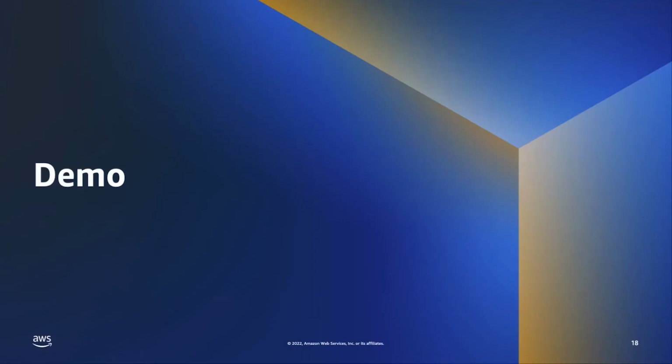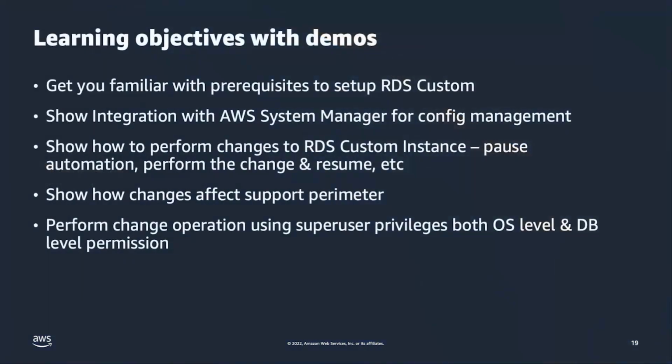All right, it's now time to switch to AWS Console for the demos. But before I switch to AWS Management Console, I would like to take a moment and explain what we are trying to accomplish here. Here's the list of things that I would like you to take away from this presentation and the demo. First thing, I would like you to get familiar with the prerequisite to set up RDS Custom. We have documentation that covers this in detail, so I'll walk you through that.